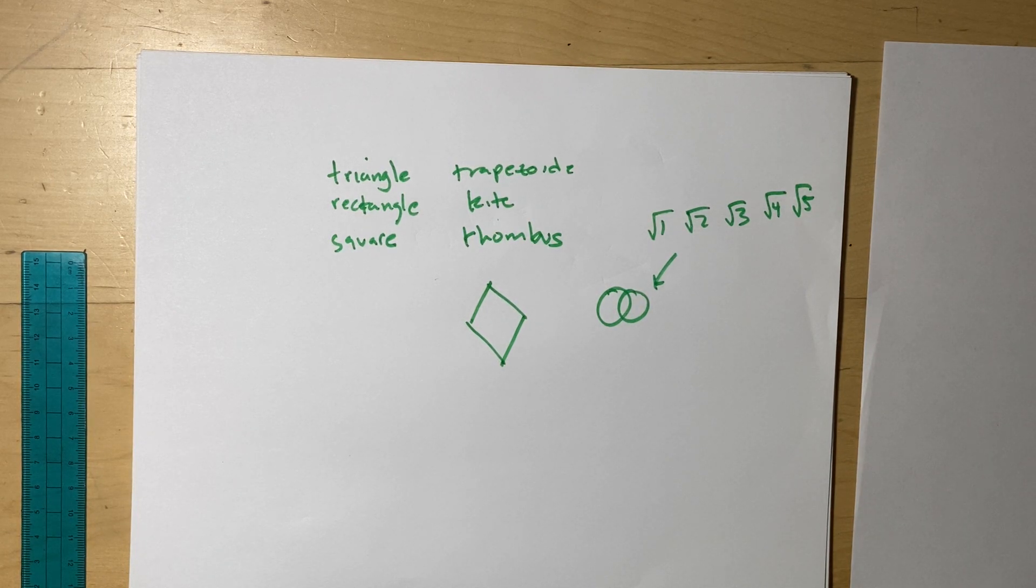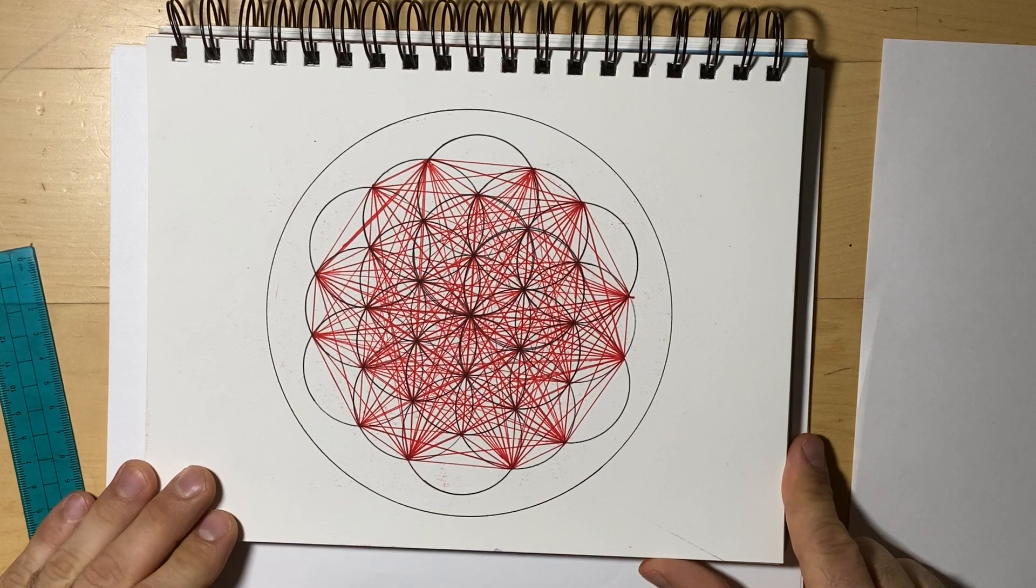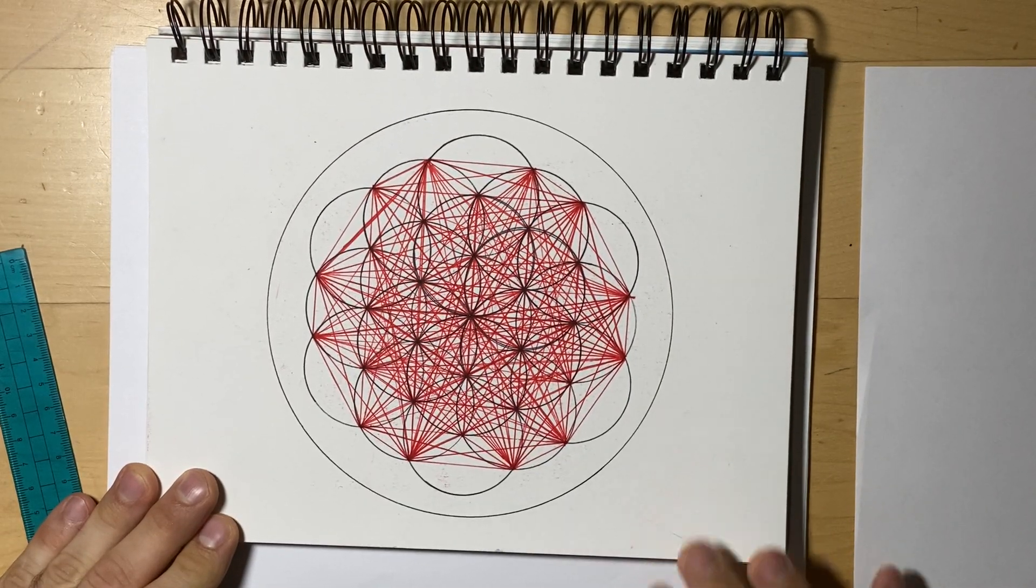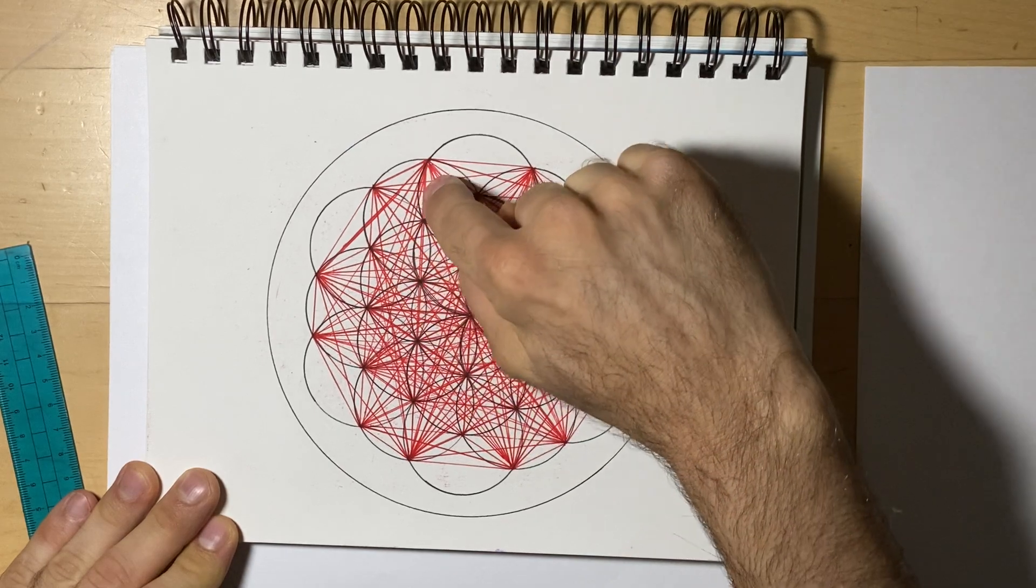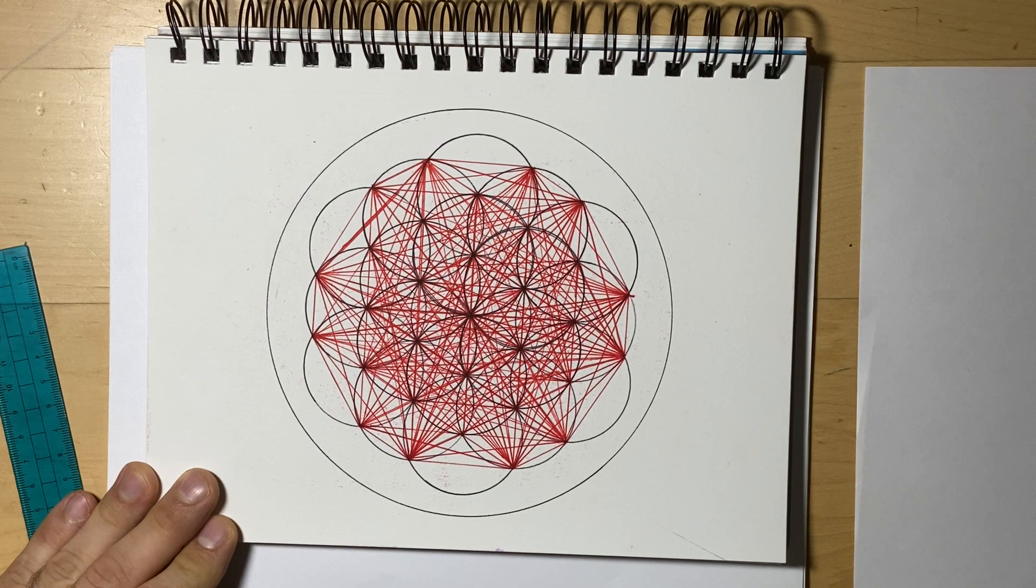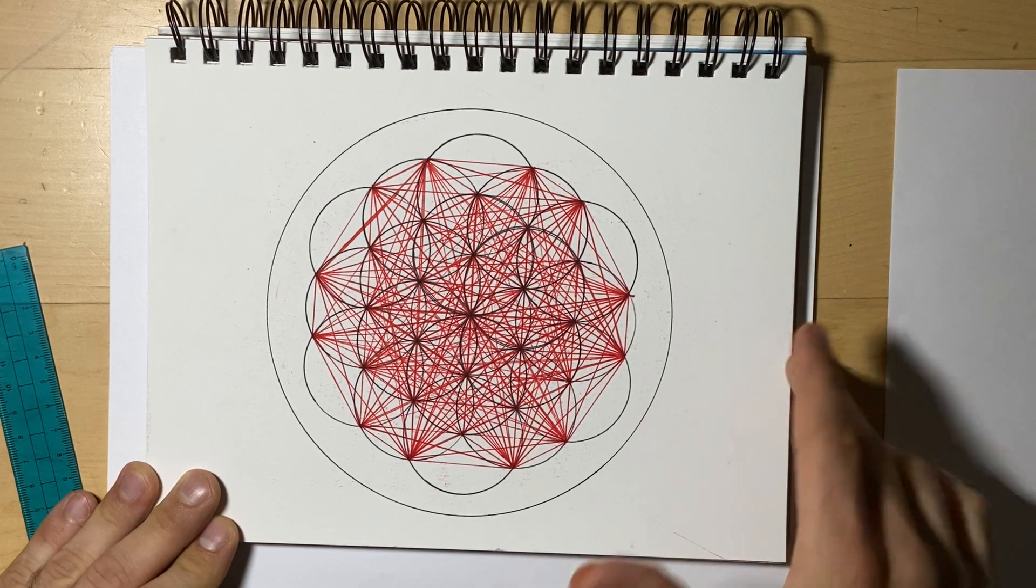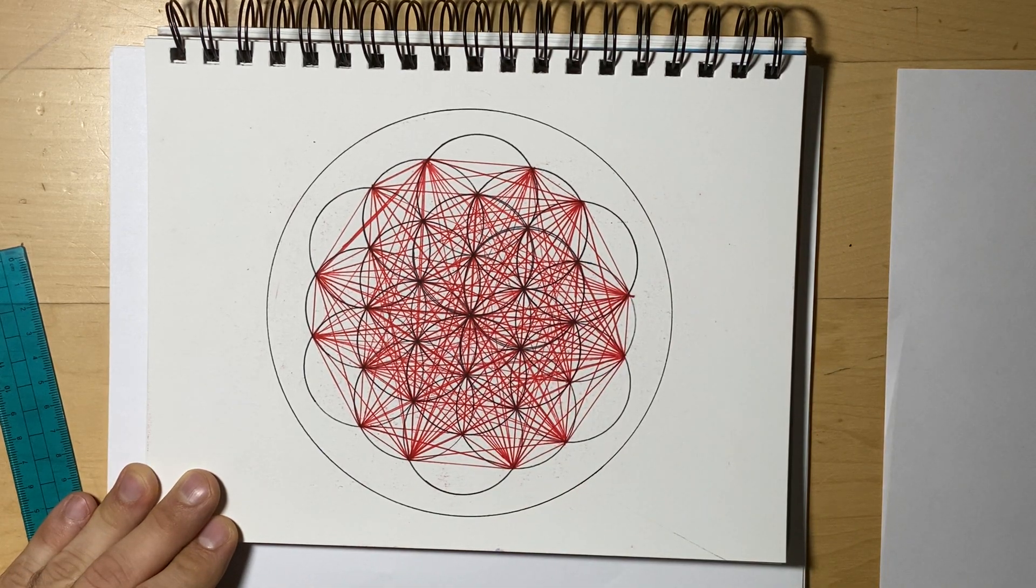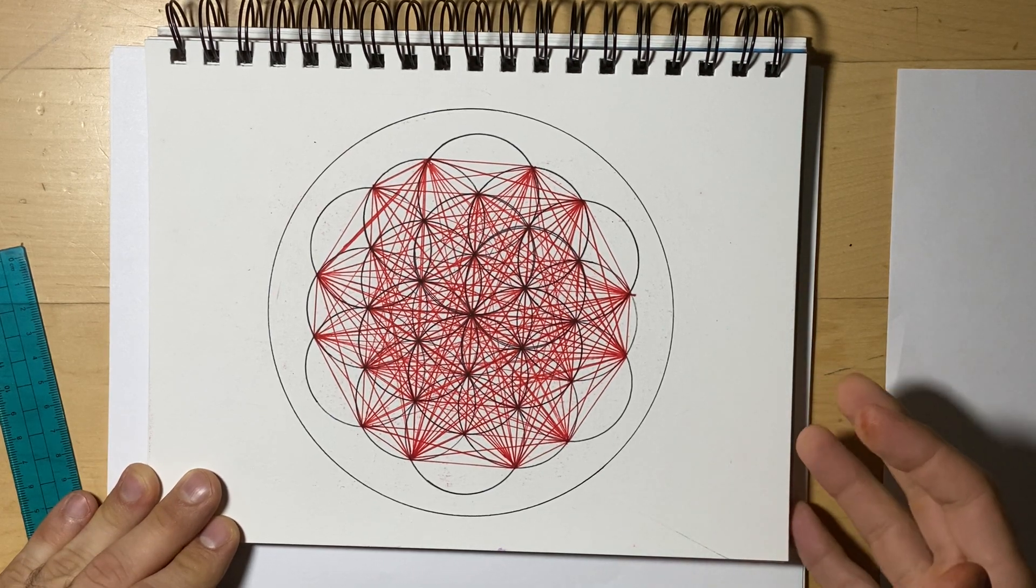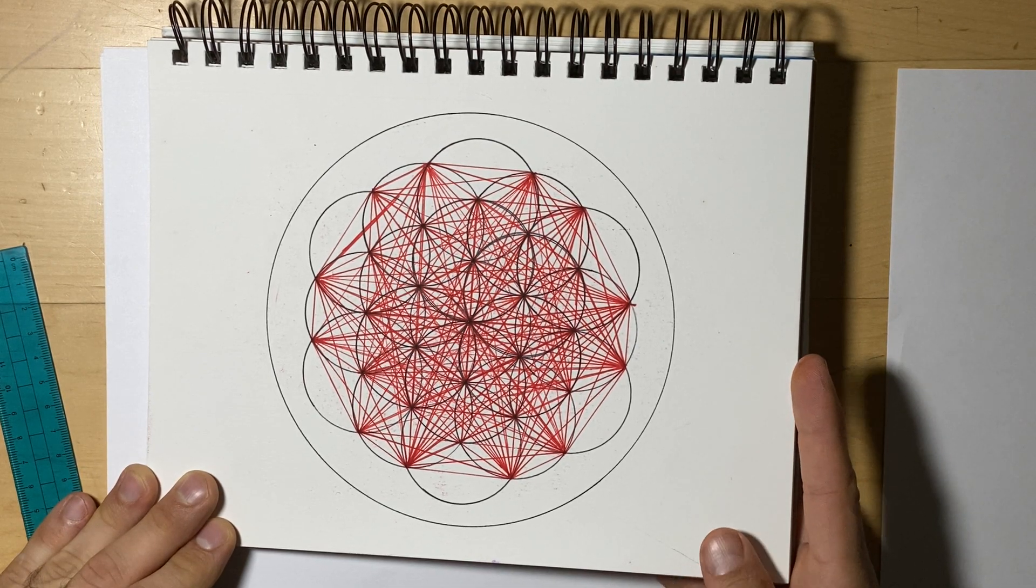Now, if the flower of life was used, you could begin to connect dots and make all sorts of angles and shapes. This is just a basic idea, but I started to connect all of the places where the flower petals intersect. You have angles of all sorts that you could use as a builder if you didn't have a protractor, which hadn't been used or invented until a few hundred years ago. The flower of life also gives life to an abundance of shapes, whatever imagination you have. You can begin to explore those different angles and triangles and different quadrilaterals and other shapes as well.